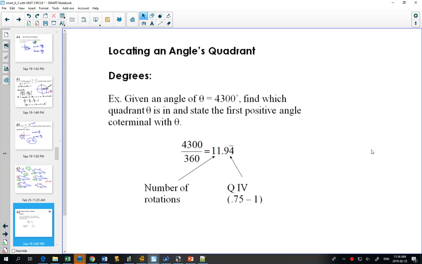One of the things that we're going to need to do quickly if we're going to find reference angles and we're going to use our memorized values is to quickly determine what quadrant something's in and what angle it's coterminal with. So remember, coterminal, and it's right in the language of the question, the word co in English means to share. So they share the same terminal side.